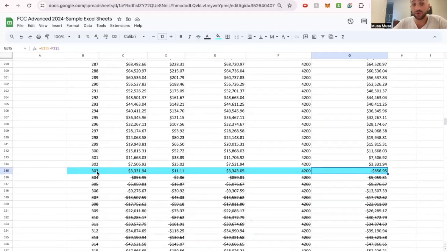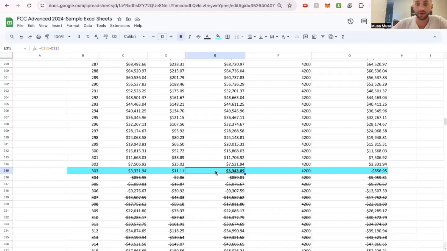In reality, when you get to this month in your actual loan, you will notice that I only owe $3,343.05. I don't need to make a full repayment of $4,200 in that last month. I only need to make this repayment. So we're going to take this piece of information and that piece of information and relay them in the table that we have at the top.